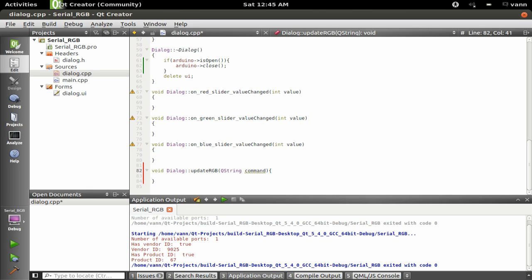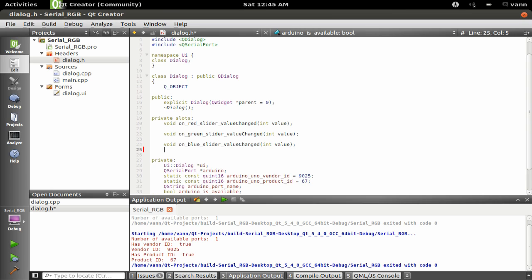I'm going to have to do a little bit of this later when I do the GUI stuff, but we'll do this right now just so all the serial port is in the same video. And I have to add this to the header. And save that.